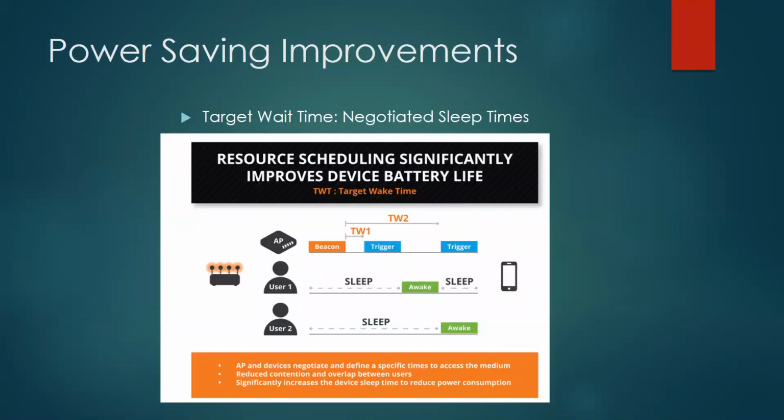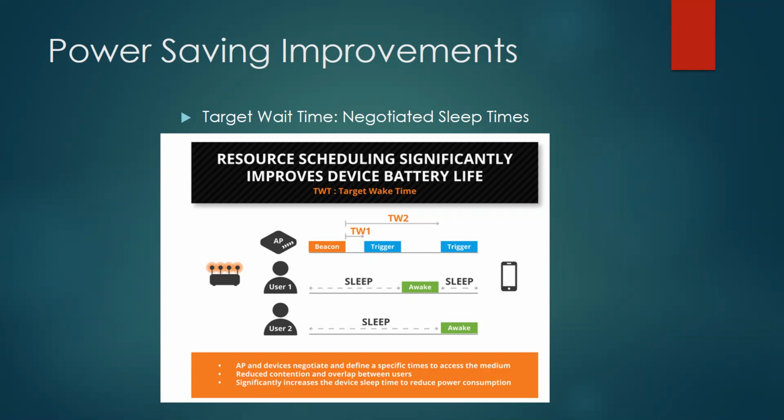Onto the power saving improvements. Like I say, with the IoT and all those things going on, they've really started to focus on battery life on laptops and that type of stuff. That's been a big, big push. A device will go to sleep, and the wireless right now will check in at a time interval that it kicks off. It will check in every once in a while with the AP and say, hey, I'm still here. Do you have anything for me?